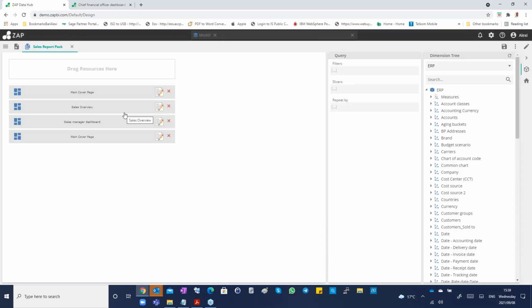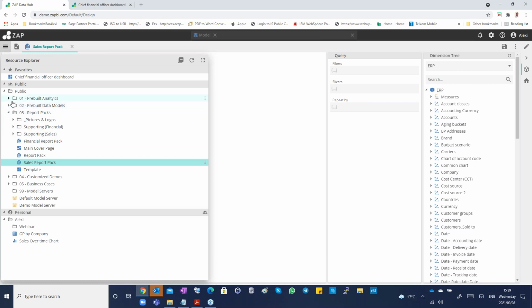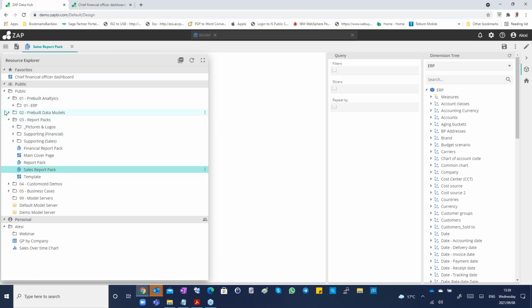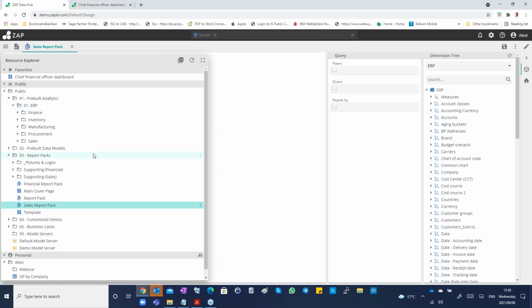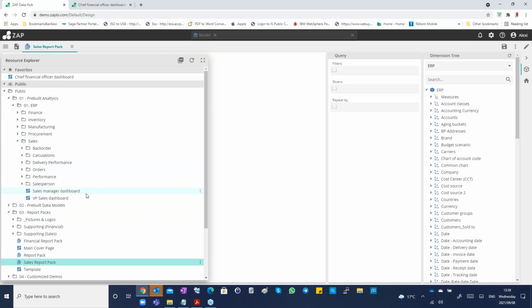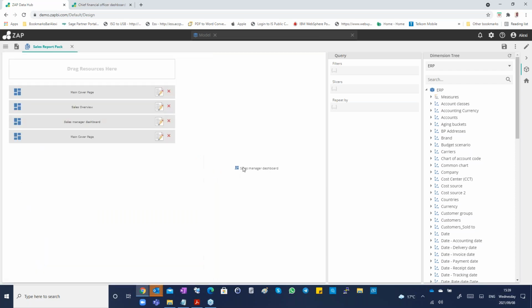So very much like what you're used to, we've got our dimension tree sitting on the right. Should there be anything, for example, that I want to add in? So I'm going to go in and add, for example, the VP of sales, maybe the sales manager, and we'll go and do that. So for example, I'll go to sales, and I just drag these in like I wanted them. So for example, we'll bring that, and then we can actually move it in there.